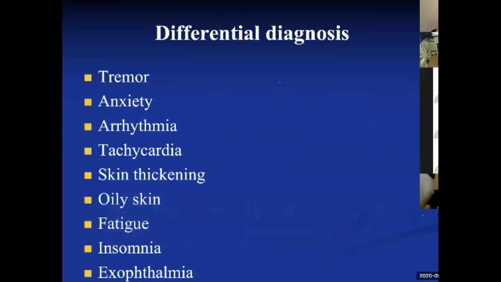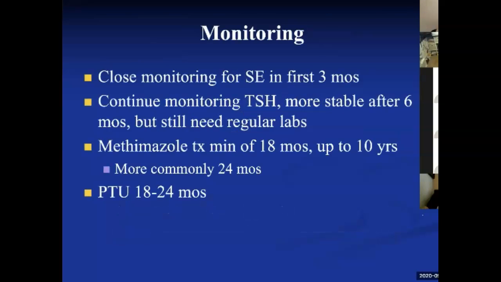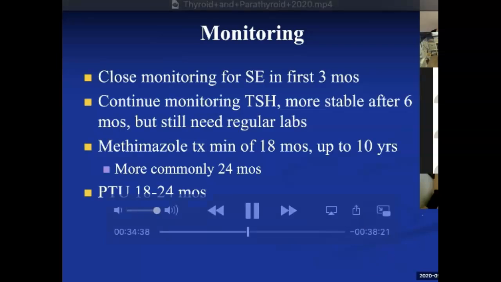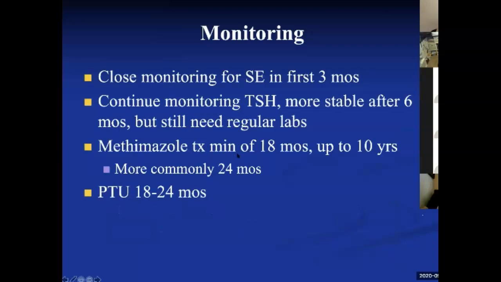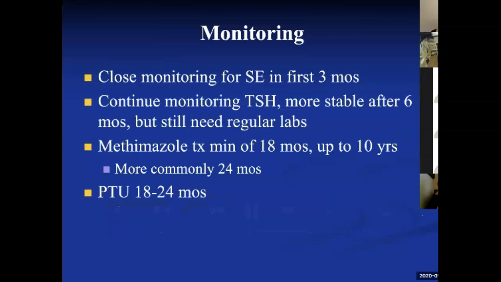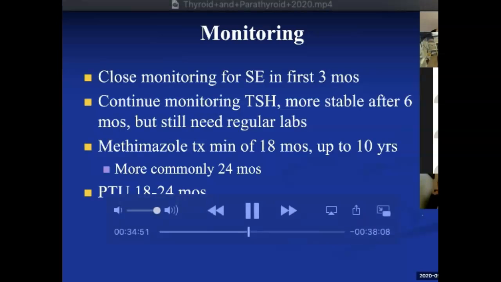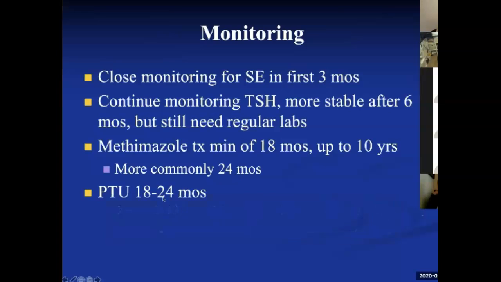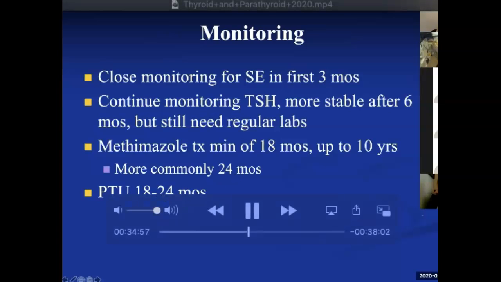I think I have it in here somewhere. Yeah, the treatment for methimazole is a minimum of 18 months, but I saw some studies that recommended up to 10 years of methimazole because the hyperthyroidism can return. It's more commonly about 24 months. PTU, I didn't find the same data on. I'm not sure why, maybe because it's not as well tolerated.